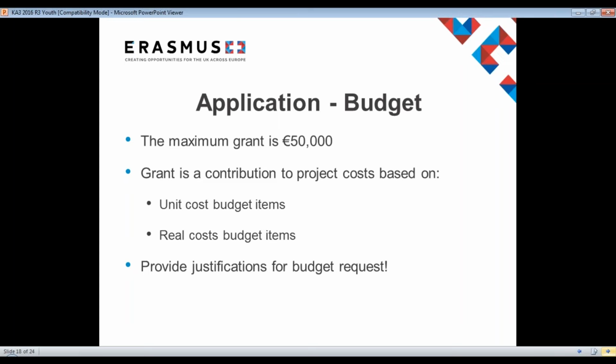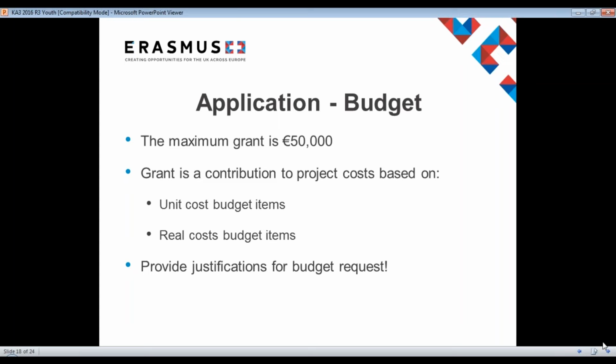For expensive travel costs of participants from outermost regions and overseas countries and territories, you can request up to 80% of your eligible costs. Any other costs under exceptional costs can be remunerated up to 100%.